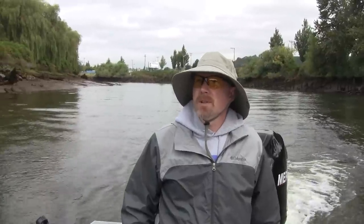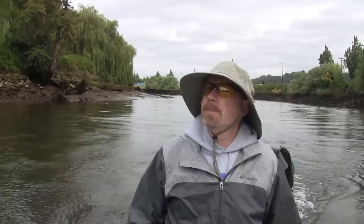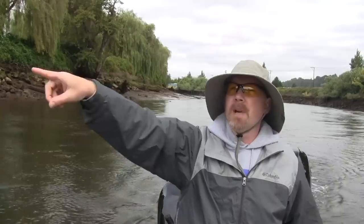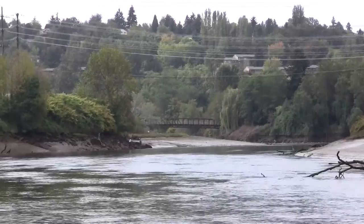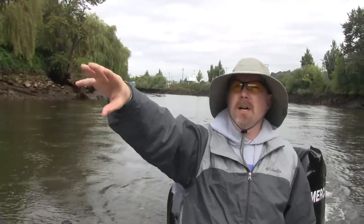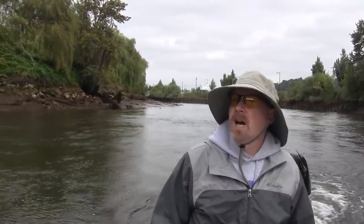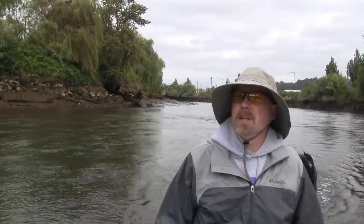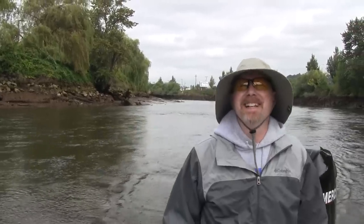So we're up here upriver quite a ways. The tide's pretty far out. We're running in about 4 feet of water all the way up here. Right ahead of us is the 112th Street overpass. It's a part of the Green River Trail system for bicycles and walkers, and a lot of guys will fish underneath that area over there. There's a park over there now. I can see one guy from here fishing from the bank. I've seen boats go up there, but I'm not going up there right now, especially on the low tide. It's pretty shallow in there, and it's pretty much bank territory, so I don't want to invade it.